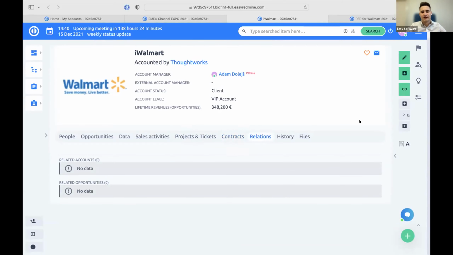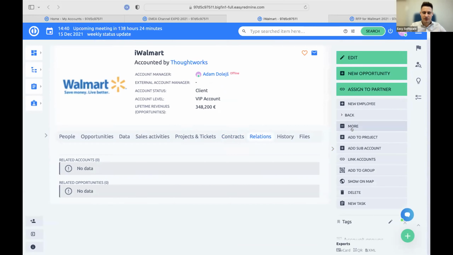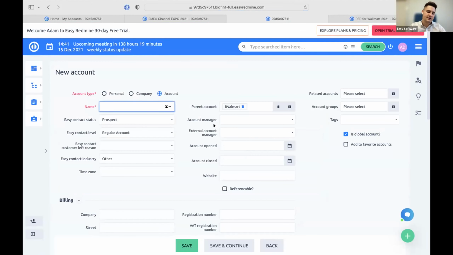Then I have relations. Within this one, you can imagine it as a mother company or a parent company, the iWalmart, and there is a child company or some daughter company called iWalmart España, for example.